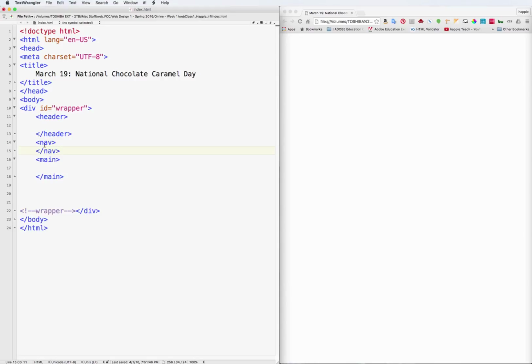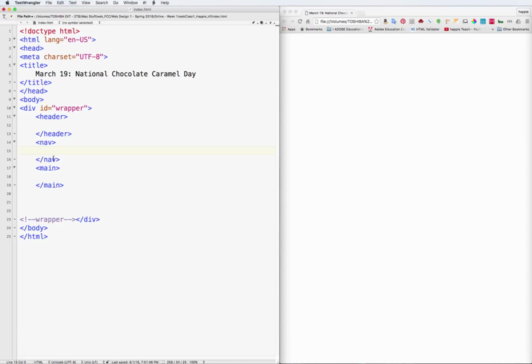Okay, so pop quiz again. What is nav's relationship to header? If you said sibling, you are absolutely right. And then what's main's relationship to nav? If you said sibling, you're right again. Oh my goodness. That means you're smoking. I can leave, and you guys can go ahead and build your own website. Right? Oh, I guess it doesn't work that way.